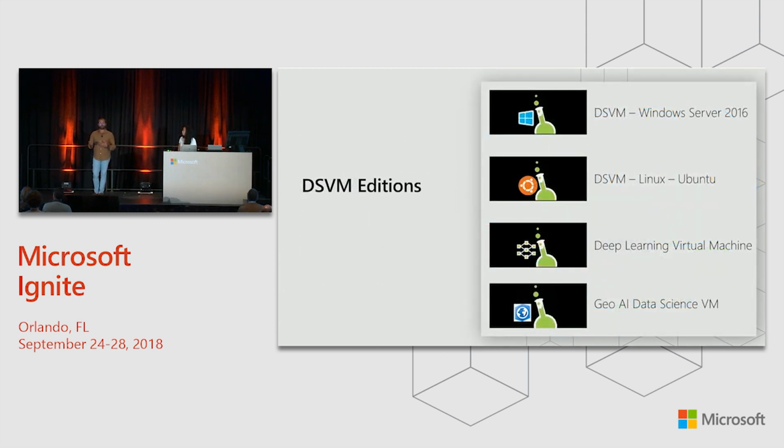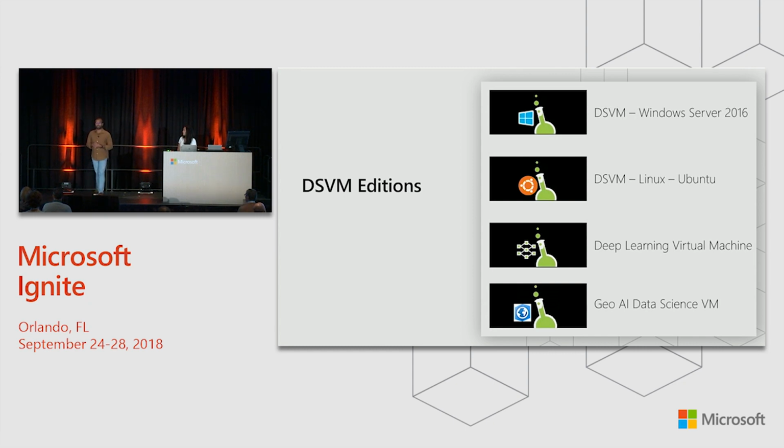It comes in 4 specific editions. We have something for Windows, which is the Windows 2016 DSVM. We have something for Ubuntu as well. And then there is a deep learning virtual machine, which is essentially just a bunch of more tutorials. We keep getting this question, hey, so is deep learning virtual machine the only VM where I should be doing deep learning? Should I not do it on a DSVM? That's actually not the case. You can use any of these VMs. It's just that the deep learning virtual machine has a bunch of more notebooks for you to get started on deep learning.